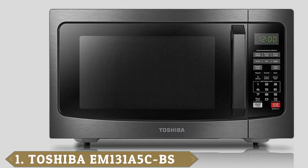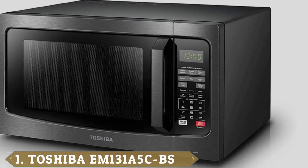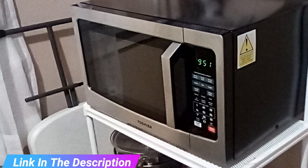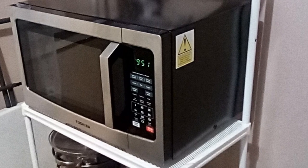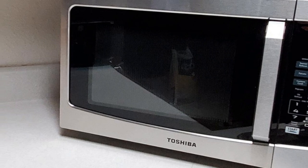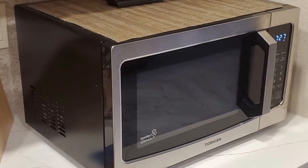At the first position of our list, we have the Toshiba E-Mone 131E5 CDS Microwave Oven. Toshiba's E-Mone 131E5 CDS model is compact, affordable, and has an 1100W capacity with a number of additional features that set it apart from other microwaves on the market. The add-30-seconds button and one-touch express controls from 1 to 6 minutes allow for quick cooking. Use the mute setting to prevent beeping when a button is pressed and when the cycle ends. Choose from two defrost settings: custom defrost and one auto-defrost. It features a door handle rather than a button, which many users find easier to keep clean.